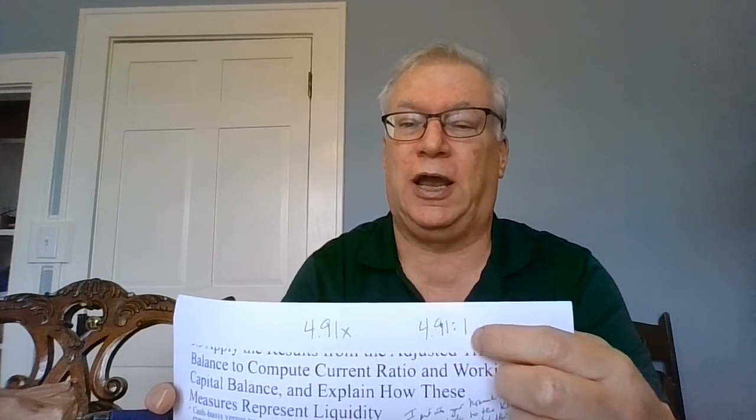Another acceptable way is to actually write it as a ratio. And so you can also write it as 4.91 with a colon to 1. It's 4.91 current assets to 1 current liability. How they do it in the book, I think they should be using a dash instead of a colon in some of those paragraphs there. So they mean 1.5 to 2 times, 1.25 to 1.5 times for the public utilities, or 2.5 to 3 times for a startup in high tech.